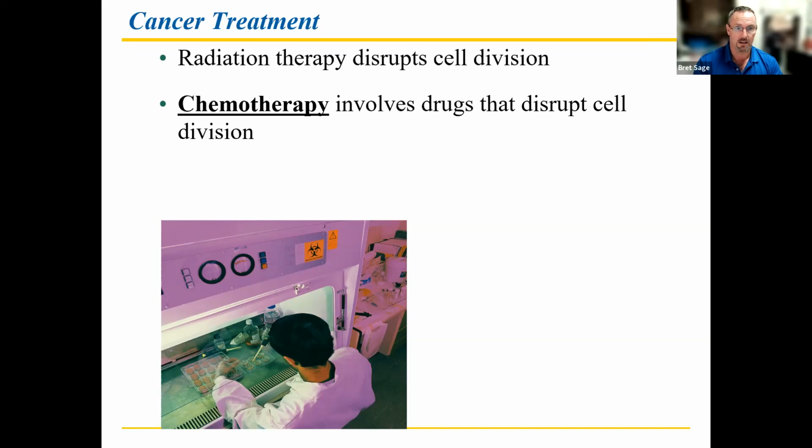Now, what's even more ironic about this is that what are two things that can actually cause cancer? Radiation and toxic chemicals. So you're basically trying to fight fire with fire. You're putting radiation in, which can cause cancer, and you're putting toxic chemicals in, which can cause cancer. The modern version of cancer treatment is called immunotherapy. That is getting your own immune system to find cancer cells and kill them, which we do pretty well when we're young and not so well as we age. So immunotherapy is the future of it.